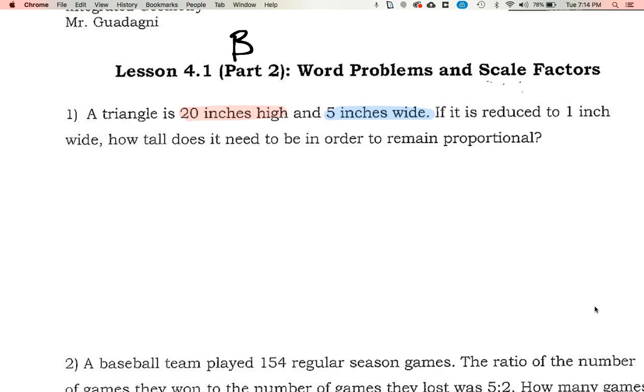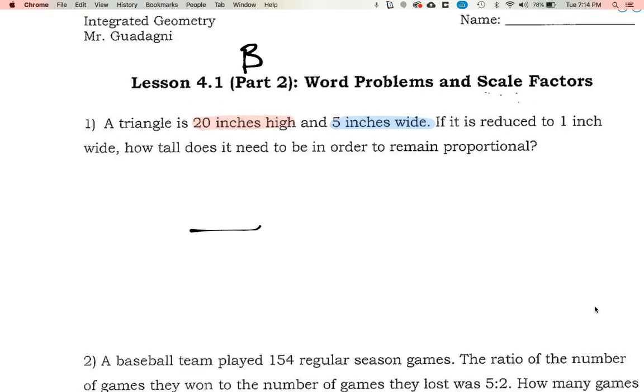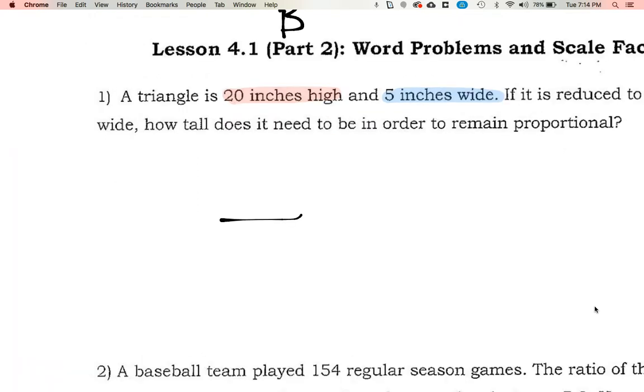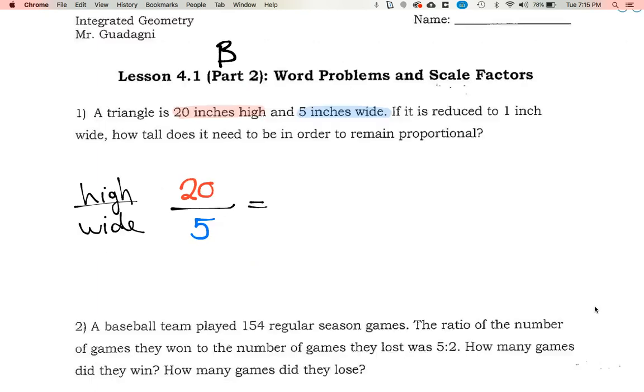And what I want us to do that's going to be helpful is keep track of your ratio quantities, mainly the units. What is up top? What is down below? Now, on this first fraction that you create, you actually have the freedom to put whichever one you want in the numerator and denominator, as long as you take note of that. Okay, 20 is the height, so 20 high, 5 wide. That means when I set up my proportion, any number that I put up here has to represent height. Any number that goes down here has to represent the width.